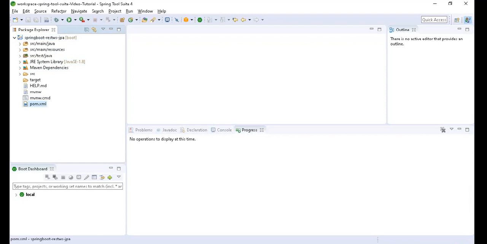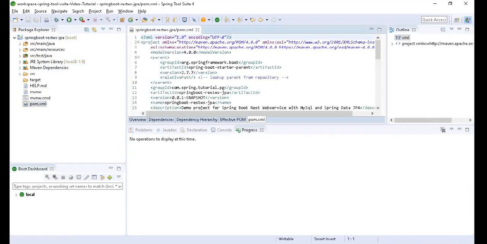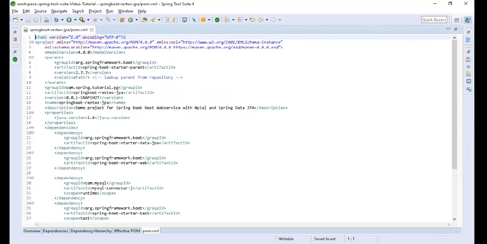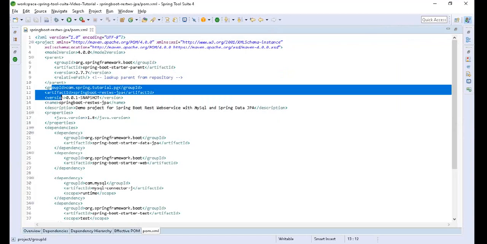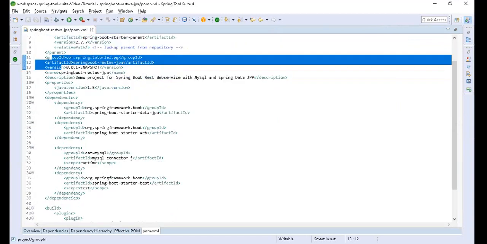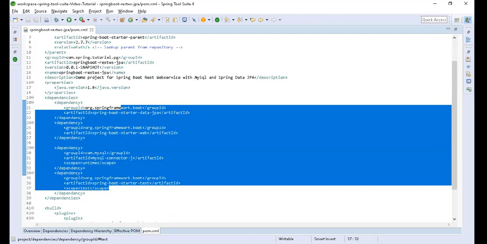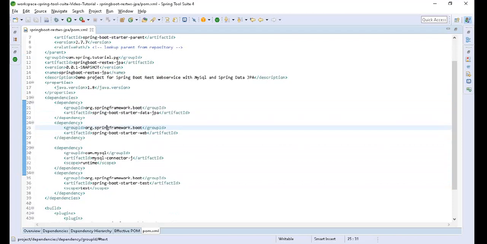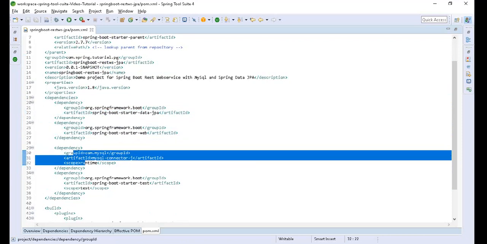So if I open the pom.xml first, it will show all the information of the project which we have created with the group ID, artifact ID and version which you have mentioned, and also it will add all the required dependencies, which will be the Spring Boot Starter Web, Spring Boot Starter Data JPA, and for MySQL we will have the MySQL connector.